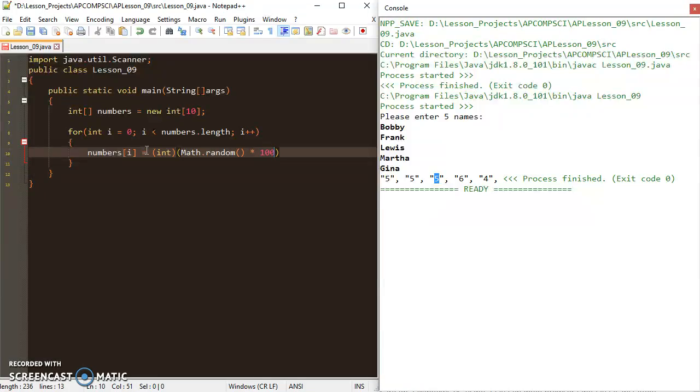So I'm going to do between 1 and 100 as my random number. That's a big range, but it doesn't make a difference, and it's kind of more fun to look at, which you'll see when we get it all printed out. So here's what I'm doing. I'm starting at index 0. I'm going all the way to the last index in the array numbers that I created here, and I'm going up by 1. So I'm starting at the first index, which is 0 in numbers.